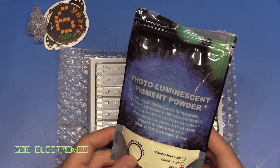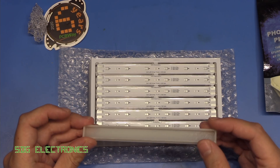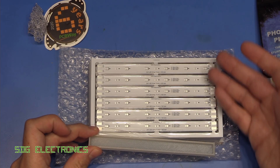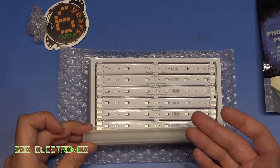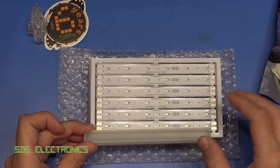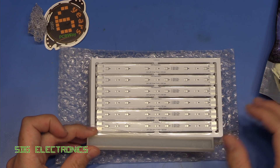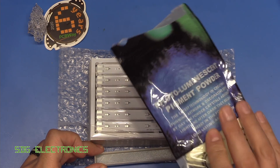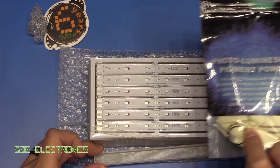Something I wanted to experiment with is coating these in some kind of glow-in-the-dark pigment. We've got some strontium aluminate here in powder form, and I've 3D printed a little mould which should be the right size to fit one of these PCBs. The idea is to mix up some clear epoxy resin with the recommended 10 to 15 percent amount of this pigment so that while the LEDs are on they charge up the pigment, and then when you turn it off you get a nice green glow. Strontium aluminate can actually glow for about eight hours, so this is probably the best glow-in-the-dark pigment you can buy.